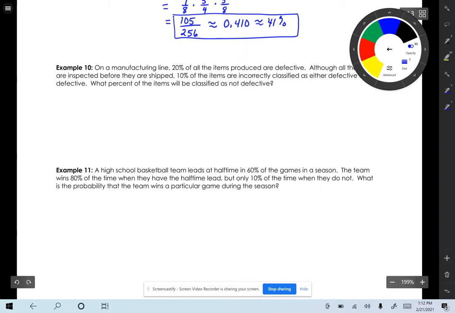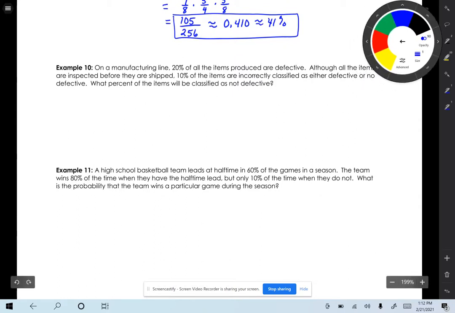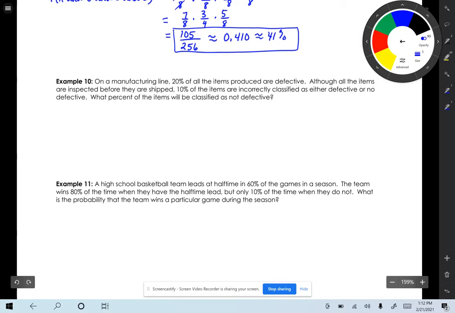These last 2 are some of my favorite problems, and I teach it in stats. A tree diagram helps you do these kinds of problems. And that's the best way to do examples 10 and 11. And that's how I'm going to show you how to do it. So yet another strategy of doing probability.